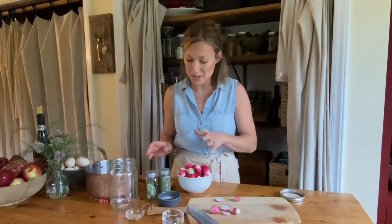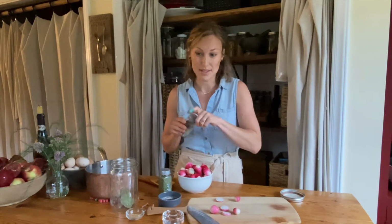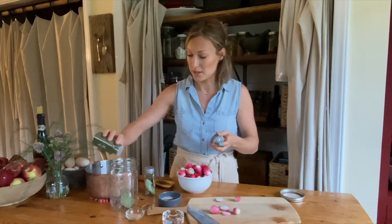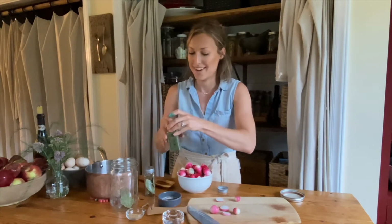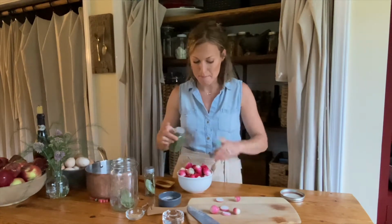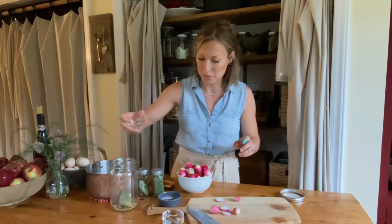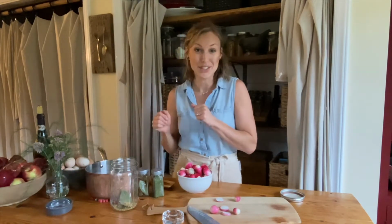Okay, and for the spices, I am going to use a bay leaf. And I'm going to put all of my spices in the bottom of a quart jar. And I may end up making more than a quart. I'm not exactly good at measuring things or eyeballing amounts. So this is dill weed. I'll do about a half a teaspoon of that. And then I have a teaspoon of mustard seeds. And they're going to go in the bottom too. Okay. Now, let's get to chopping.